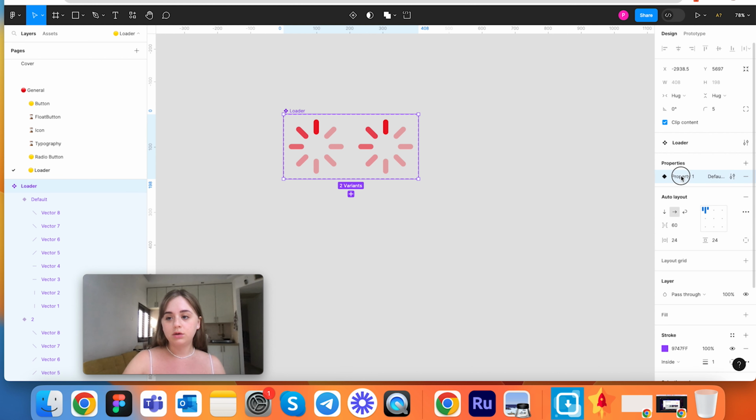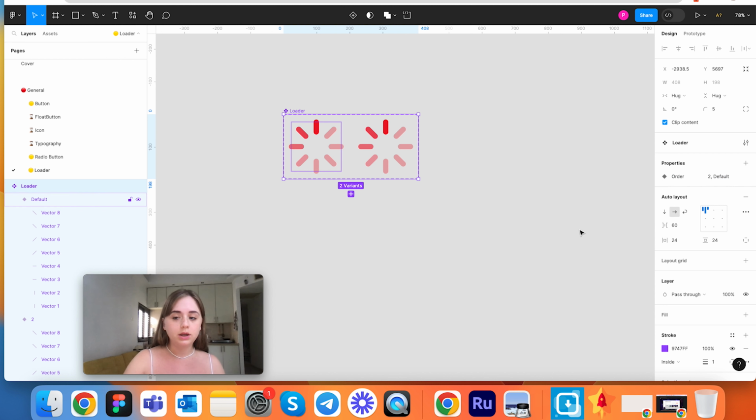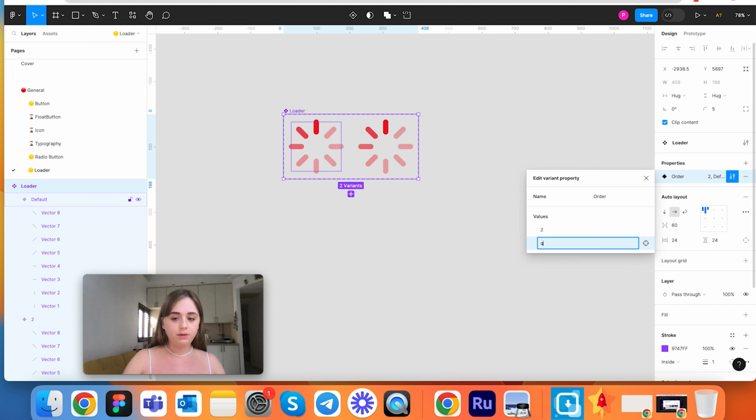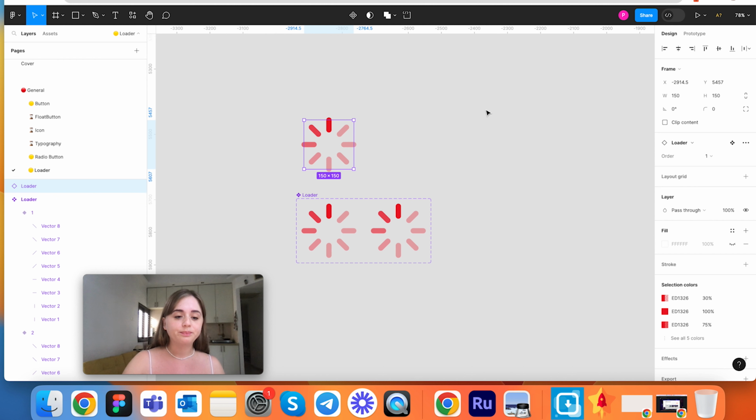Now we need to have another one, which is 2. I usually use naming in all components that I create, no states. Let's name the properties order, and then to have it like 1, 2, 3. Oops, and the first should be first, of course. It's gonna help you to structure your work, to structure your files, to structure all your components, because then let's say you're using it in your project and you have everything with the right naming, everything in the right way, so it's much more convenient to work with.